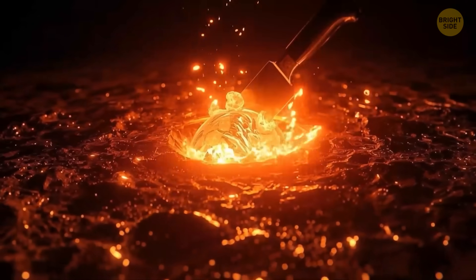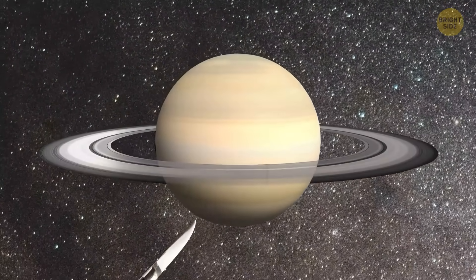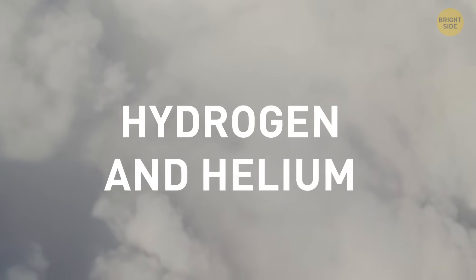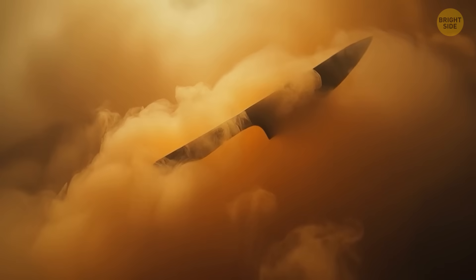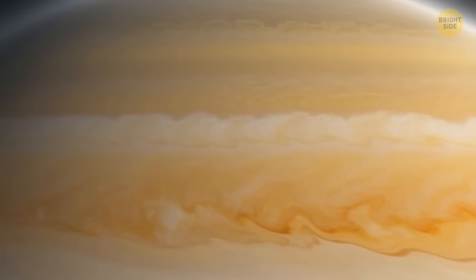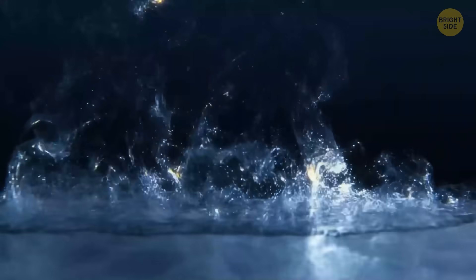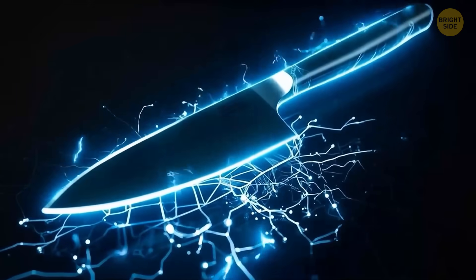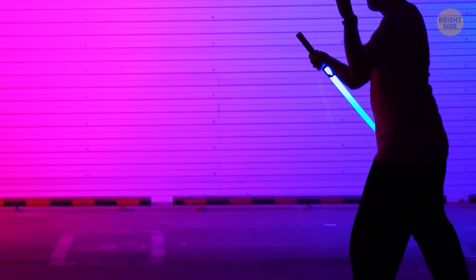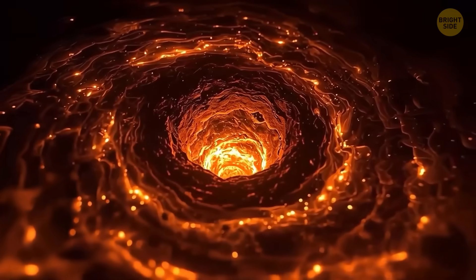It would be pretty tricky to cut open the next planet, not because it's too hard or rocky, but because there's basically nothing to cut through. In Saturn's outer layer, your knife hits thick, swirling gases, mostly hydrogen and helium, but with some funky extras like methane, ammonia, and water vapor. As you cut, a smoggy orange haze puffs out — that's all the sulfur giving Saturn its groovy look. The atmosphere and surface blend together. No hard ground here. As the blade digs deeper, the gas gets squeezed tighter and tighter. Hydrogen starts turning into thick liquid, and your knife leaves trails through this gooey, glowing layer. Keep going down, and suddenly the liquid gas turns into metallic hydrogen, shiny and electric, crackling around your blade like a sci-fi lightsaber. Deep inside, you might hit a rocky core, but no guarantees. It might even be liquid rock, glowing and swirling beneath all that gas.